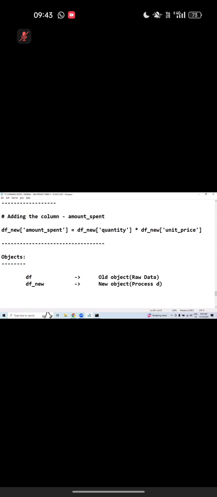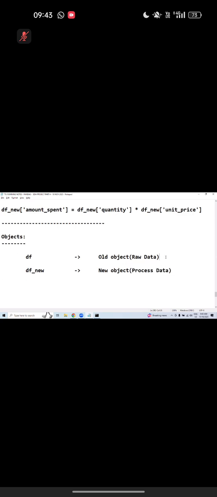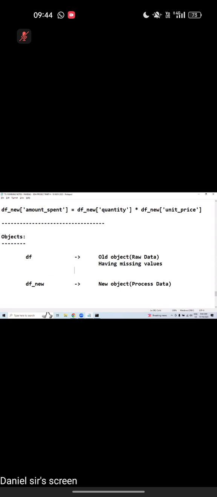What do you mean by that? Here there are missing values, and here missing values are dropped. It even has negative values, in which column? Quantity. The quantity column, right?